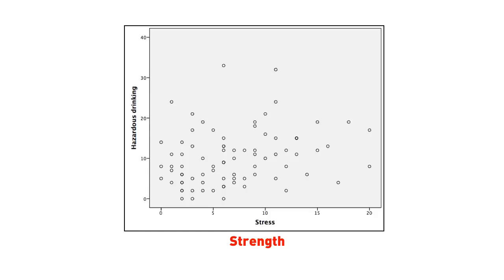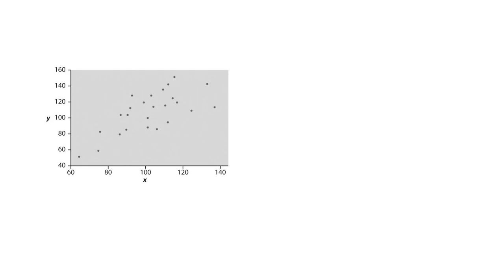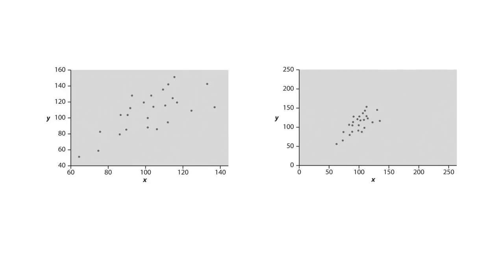And lastly, we can look at a scatterplot to determine some measure of strength of association. A weak strength relationship will have data quite broadly scattered around a plot, even if there is a tight directional tendency. With a moderate strength relationship, the data is more tightly clustered. A strong relationship shows a clear direction as the data is tightly clustered around an imaginary line. Now, one thing to bear in mind is that we can actually change the appearance of strength in a data set by changing the scaling. This data here can be made to look like a much stronger relationship by extending the x and y axes like this.